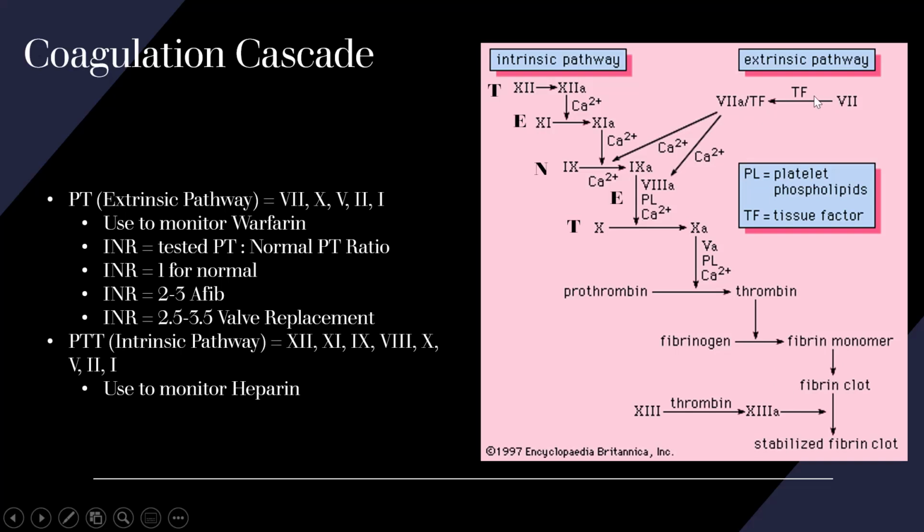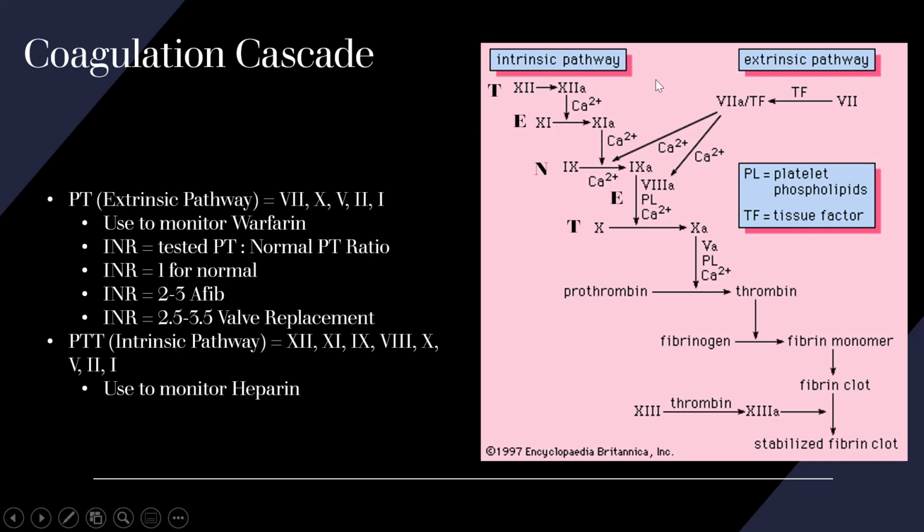Okay, so the shorter part right here, this is the extrinsic pathway. It's called the extrinsic pathway mainly because it is begun by some sort of extrinsic force. And it starts with factor 7 combining with something called tissue factor. And tissue factor is created by endothelial damage usually. So that's why it's extrinsic, because something extrinsically causes an endothelial damage. Tissue factor is released or exposed. Factor 7 is activated, and boom, boom, boom, you go all the way down. So that is the part of the extrinsic. It's only factor 7 in the extrinsic.